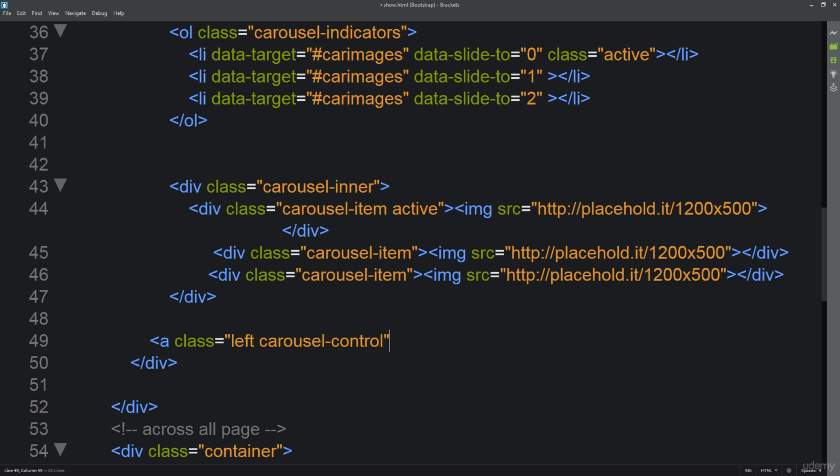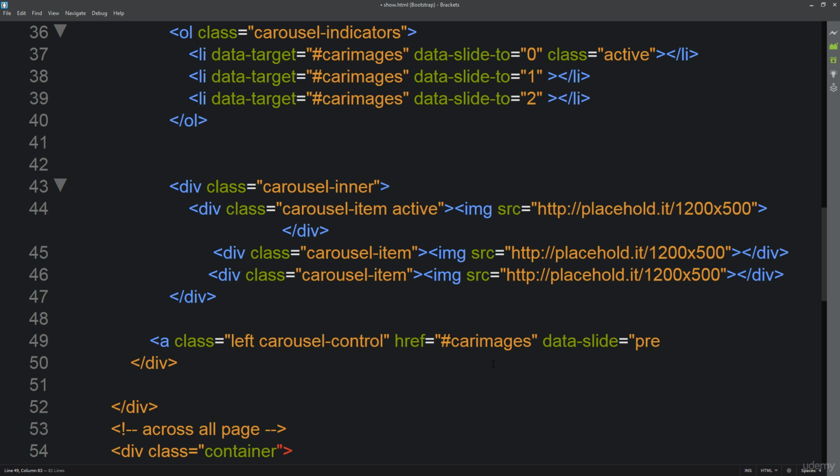So that's the class, and now we need to indicate what we want to do with it. We need to href it to the ID from up above, the main parent object, and we'll do data-slide, and we need to specify where we're sliding it.